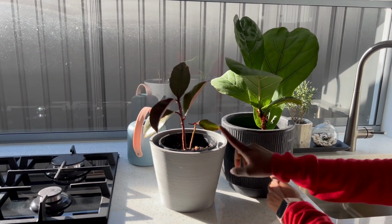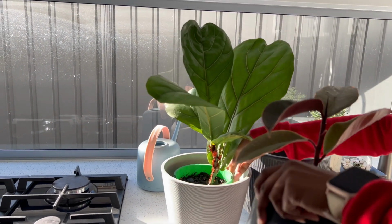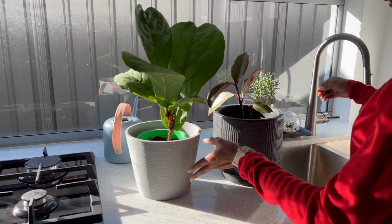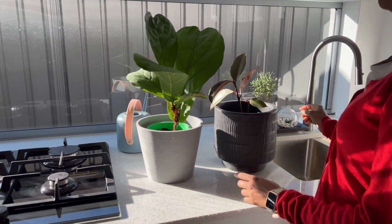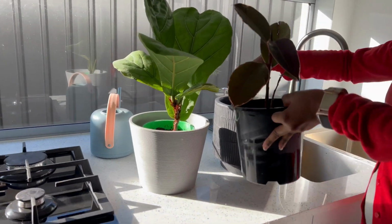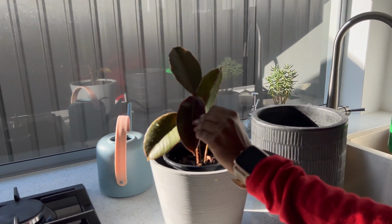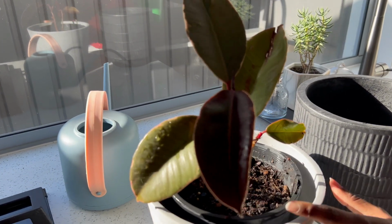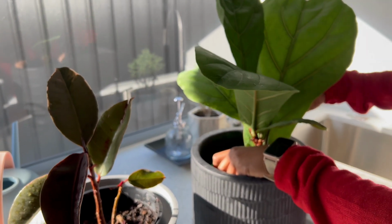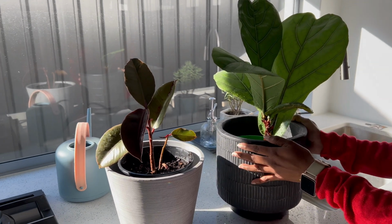Tell me, what do you think? Should this be swapped around? That to that? What do you think, Tin? Or the other way? Do the other way. Yeah, I think it should be the other way because this blends well because it's a darker plant. This is the rubber plant that goes well with this grey color, whereas this nicely gets contrasted with this charcoal color. So what do you think? Tell me.